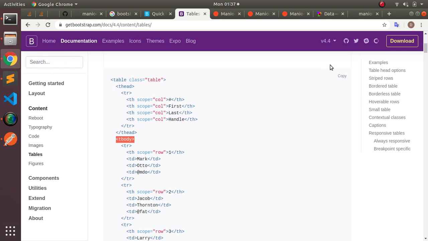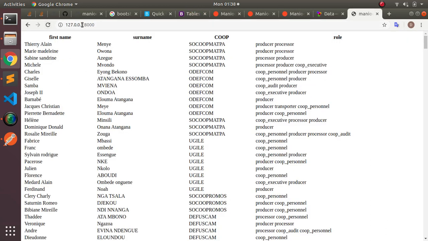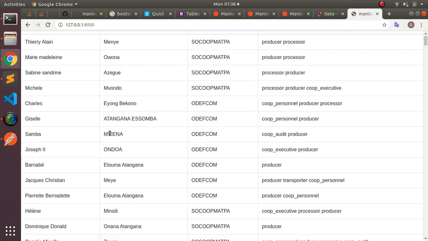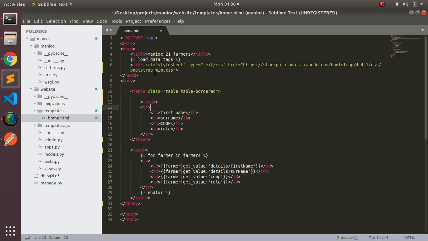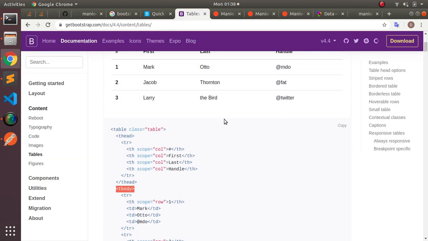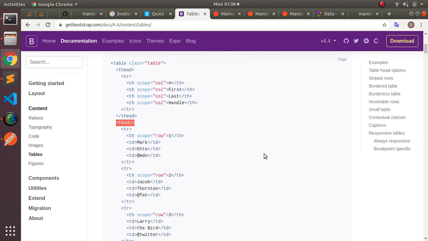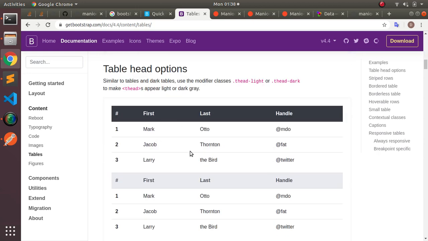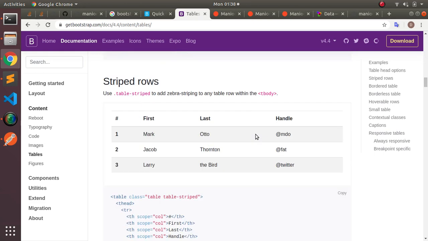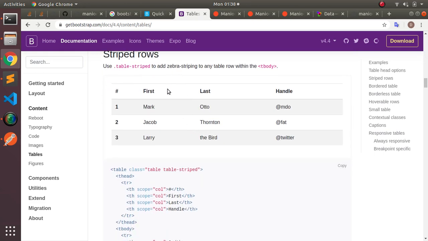So when you go back to our website here, you reload. Nice. So you can see that right now the table has been updated and it looks better. I've updated the table using this Bootstrap CSS library. So when you go to this Bootstrap documentation, using this documentation you are able to create different types of table. You can see this is another type of table which is black in color. You can have this kind of table. There are so many types of tables that you can use. You see, like this also another type of table.